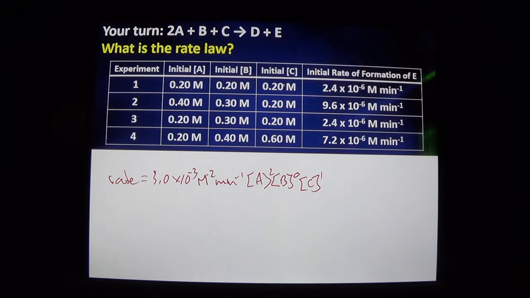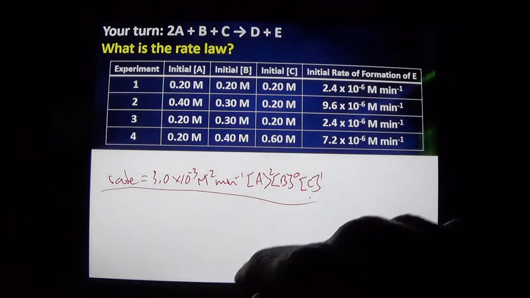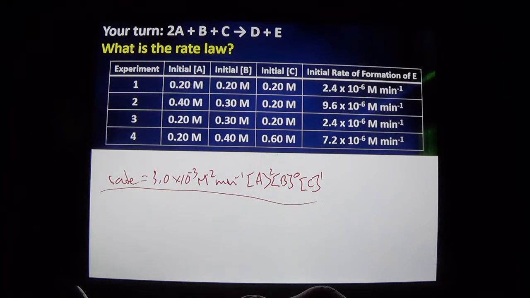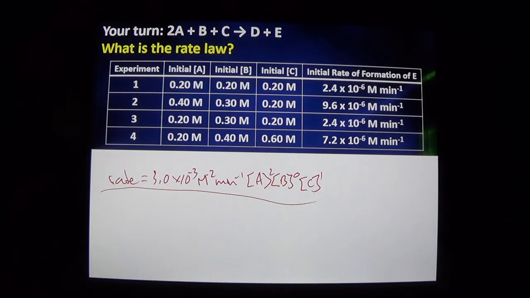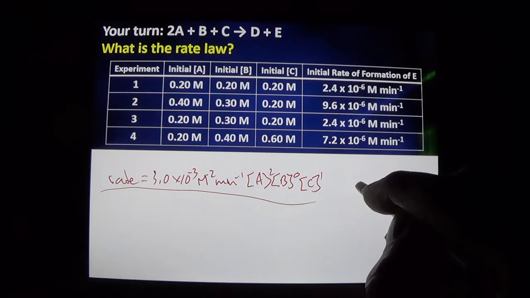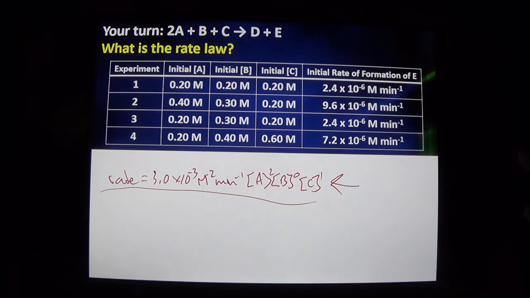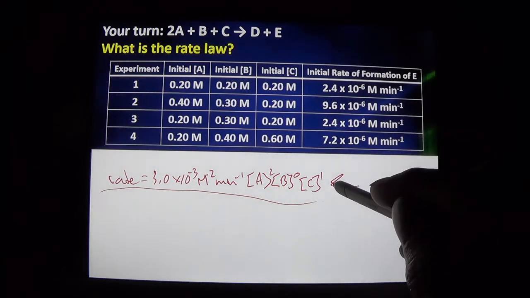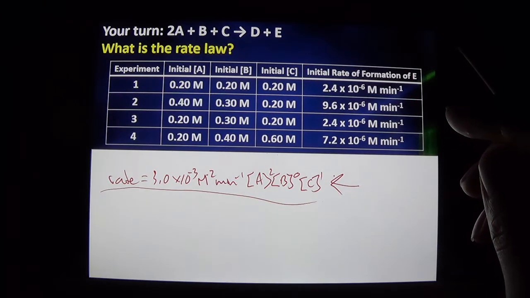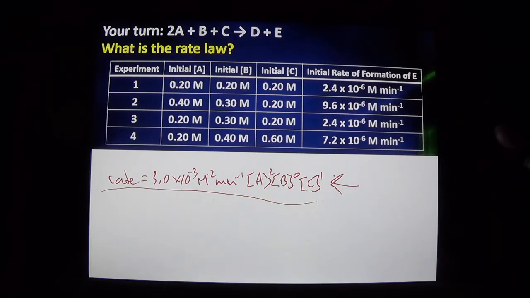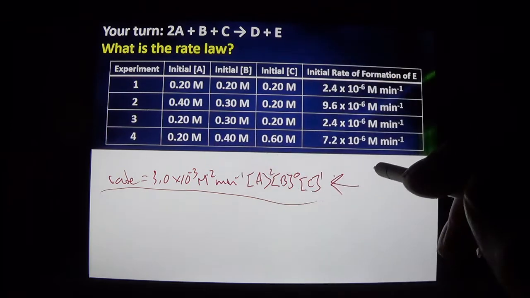So having the rate law, where we have the rate, is the first step in figuring out how long it will take for this much concentration to be left, or this much concentration to be used up, however you wish to view that. With our rate law, which takes a bit of time to develop, we have a lot of useful applications. Those applications I will give you examples of in the next video. I want to stop here for this video, and you need to practice doing this technique.